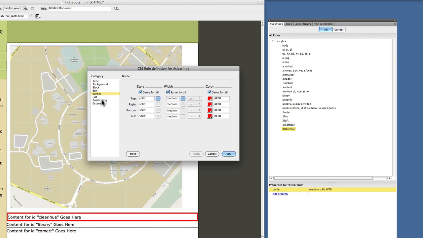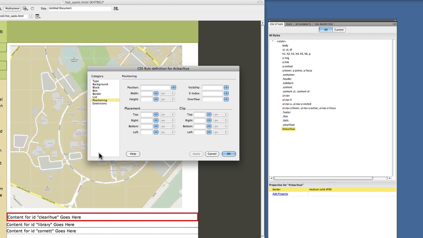Now, here's where we're doing something new. We're going to come down to a category we really haven't used before called positioning. And the first setting we're going to use is we're going to define this div as a relative div. Now what relative means is that it is going to retain its position in the flow.